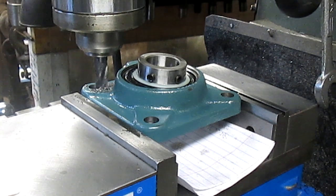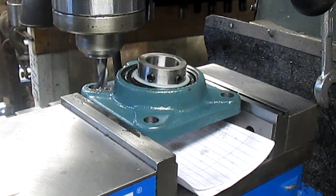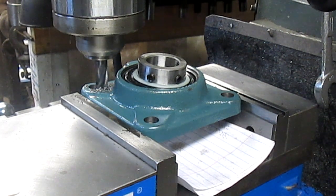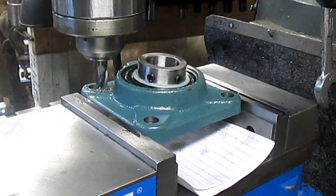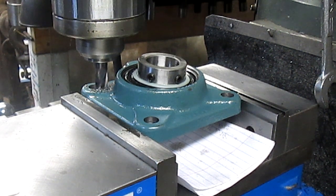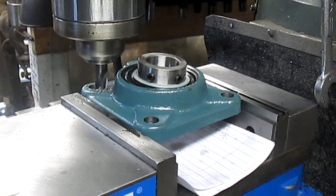Well, it seems like it's going to take forever for this thing to drill through, but I'm having to go very gently, because if it grabs wrong, it'll tear the hole up, maybe break the bit, and certainly maybe break the casting. So we're going to go slow and take it easy.